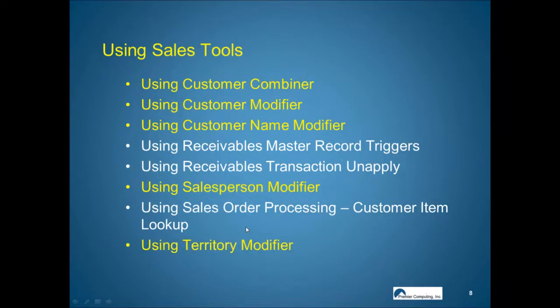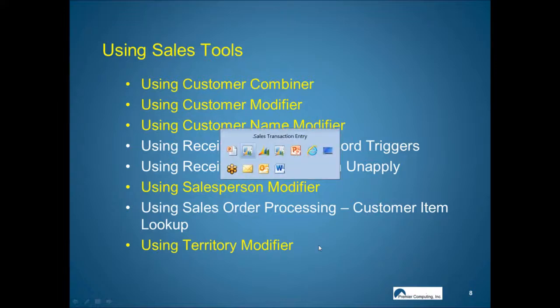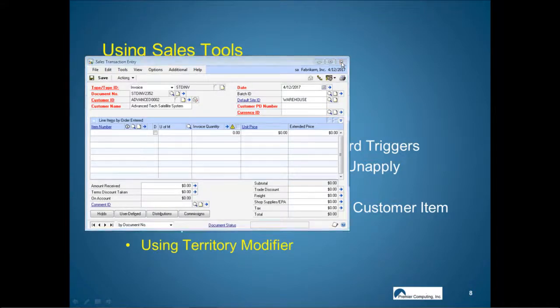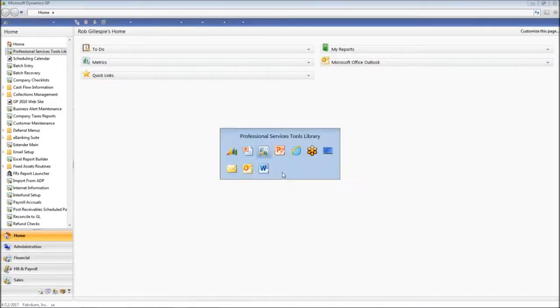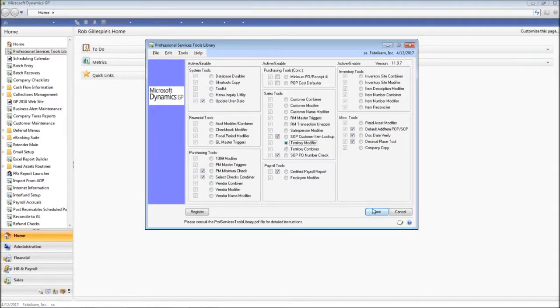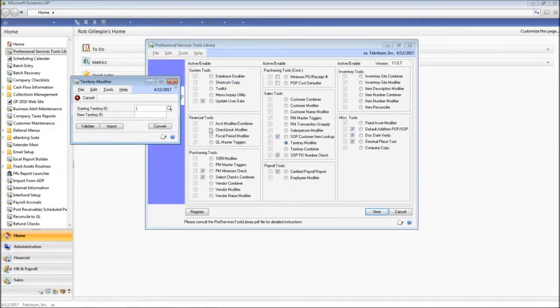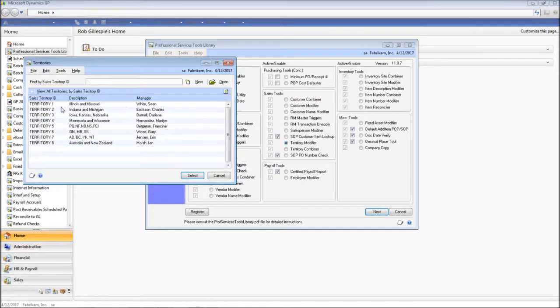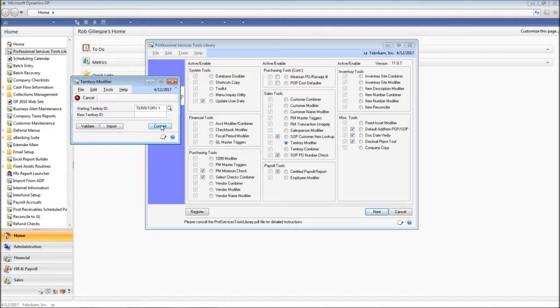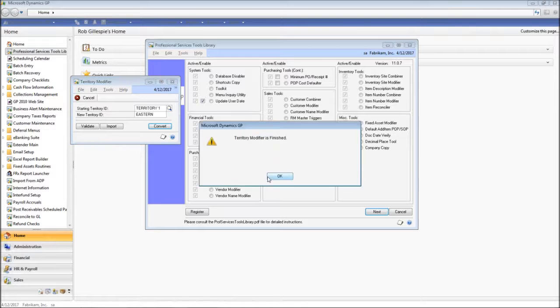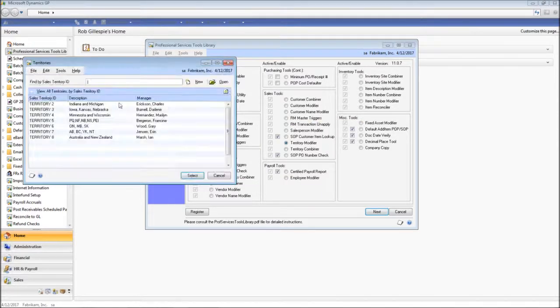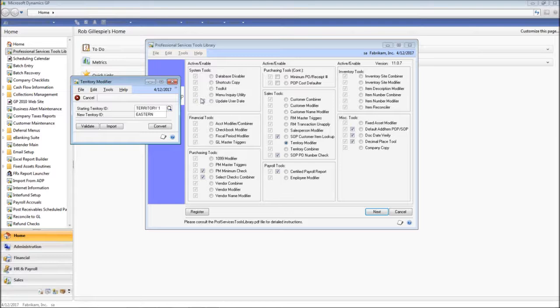And then we've got the Territory Modifier. Again, it's in yellow, so it has to be a supervisor that logs in to do this. So let's go back to the tool here. Territory Modifier. It gives you the option to do next. So now I'll modify a territory ID. Mine are just 1, 2, 3, 4 through 8. But if I wanted to do this, I could say this territory 1 is now going to be Eastern. And I can convert that. Now if I look up here, territory 1 is gone, and I've got Eastern showing up here. So that's the territory modifier.